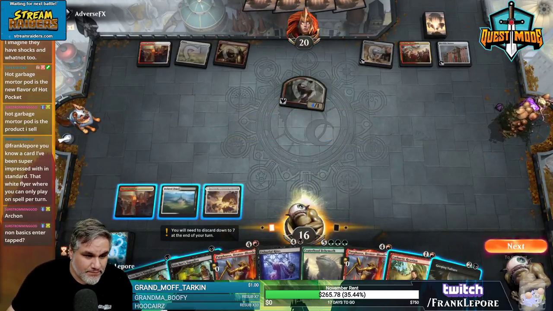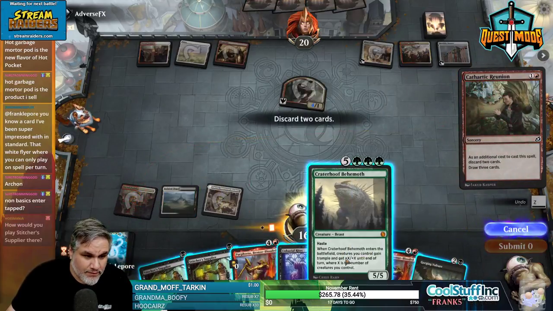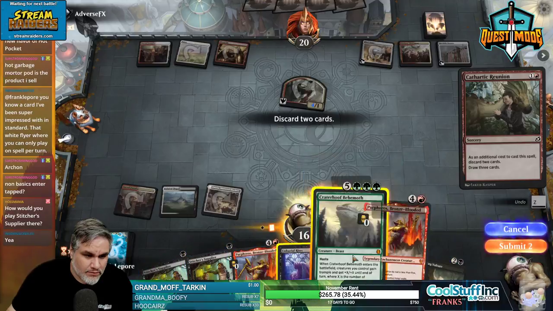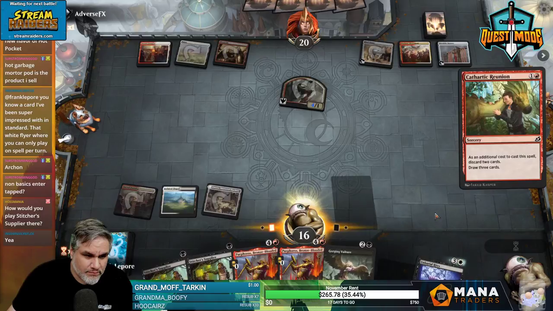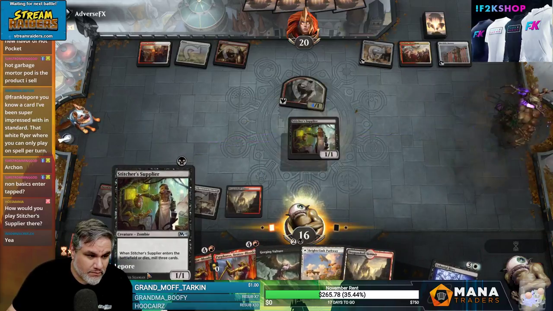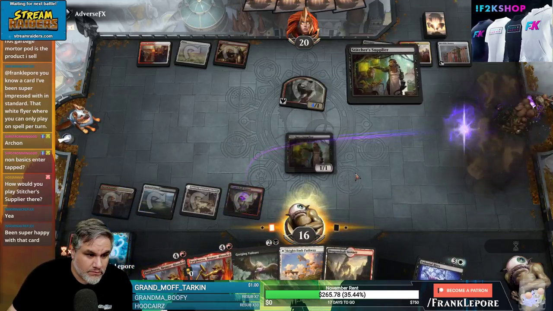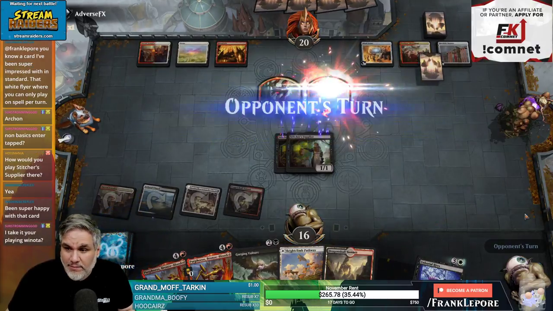Good grief. Let's get rid of Purphoros and Unburial Rites. I don't really care about the haste. I think Craterhoof's probably better. Okay. That seems pretty decent. Okay, this actually could be a banana blowout next turn.